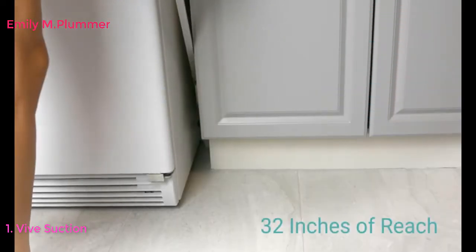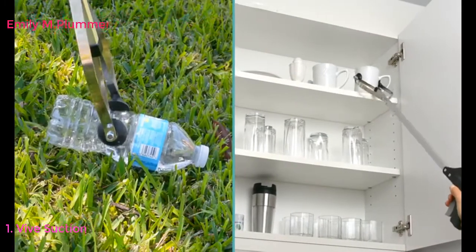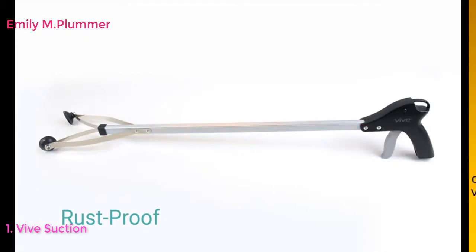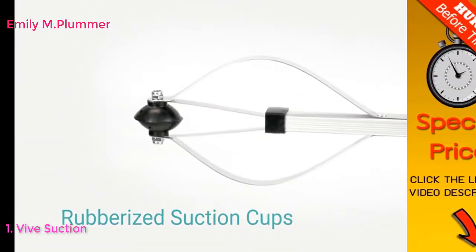The Suction Cup Reacher Grabber by Vive gives you 32 inches of extra reach. That's enough to grab a cup from the top shelf or pick up trash off the lawn. The Reacher Grabber is built for heavy-duty use with a rust-proof aluminum frame. Rubberized suction cups grab onto objects and prevent them from slipping, even on glass and other smooth surfaces.